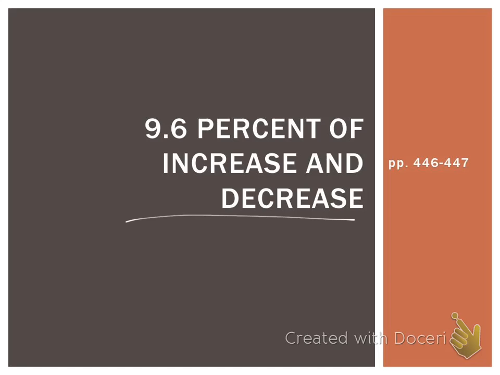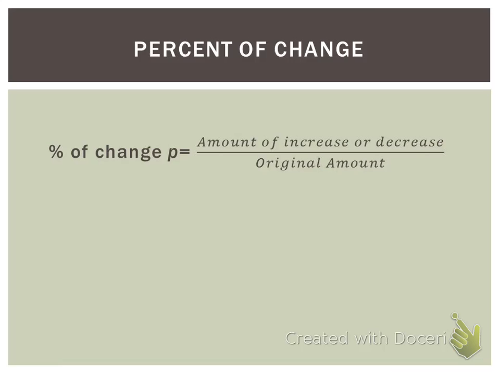So the first thing you need to know is the formula that we use to calculate percent of change. We're going to divide the amount of the increase or decrease by the original amount. So I need you to take a minute to go ahead and write this down in your notes.